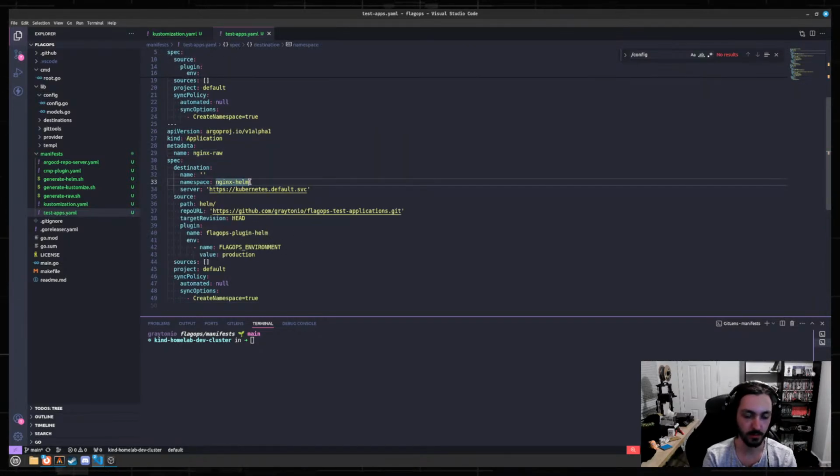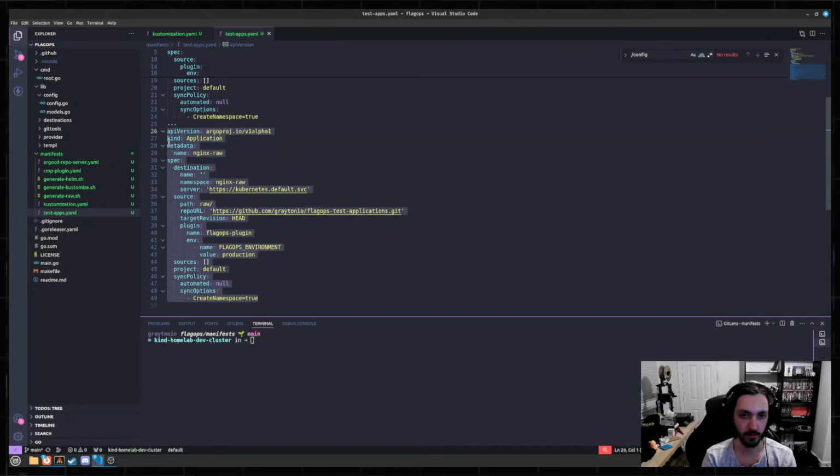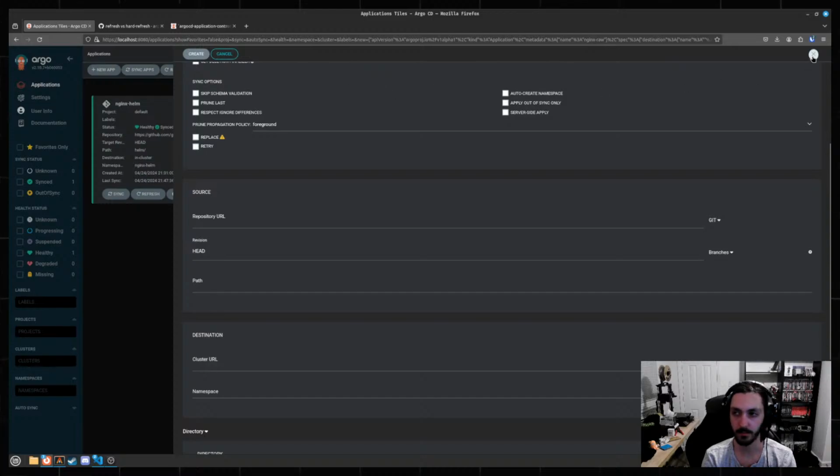Nginx raw. Then the plugin is just going to be Flag Ops plugin. And that should also create something.